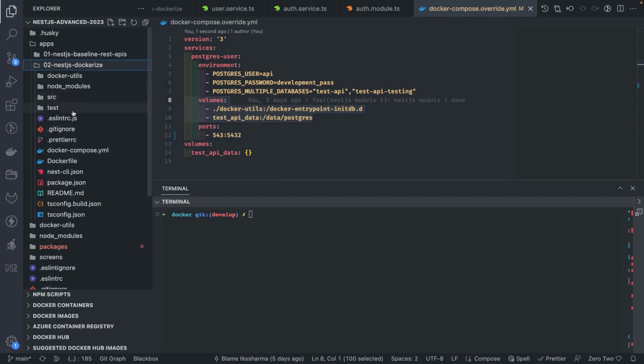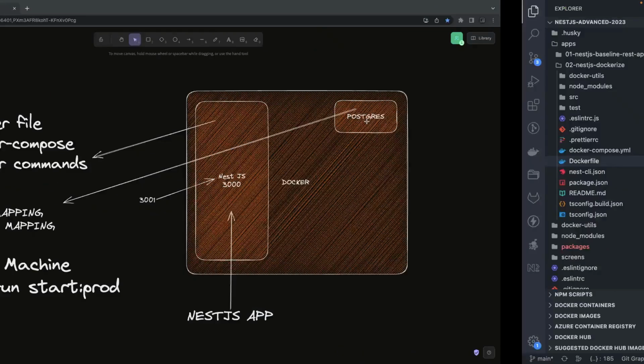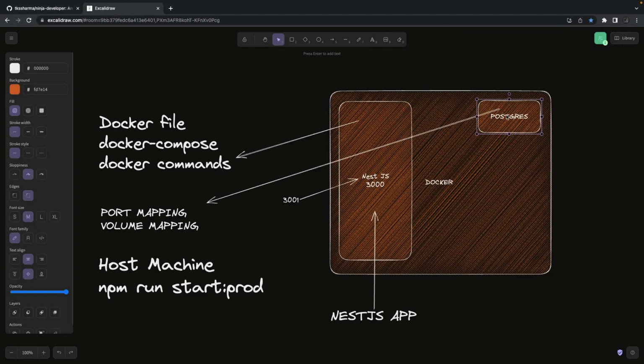And here, let me talk about a simple example of a Dockerfile, how we write a simple Dockerfile. It's not an optimized Dockerfile. Here, if you look at the instructions, this is what they talk about line by line. Here we are creating a Docker image from this Dockerfile, which we can build and create a container. Because for Postgres, we are getting the image from Docker Hub. Somebody has already built the container image for Postgres. We are just pulling it from Docker Hub and putting this image name in the Docker compose. It will just pull this Docker image from Docker Hub and create a Postgres container for us.